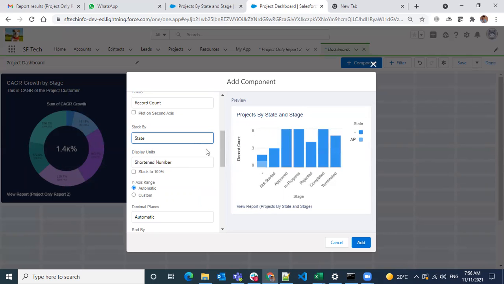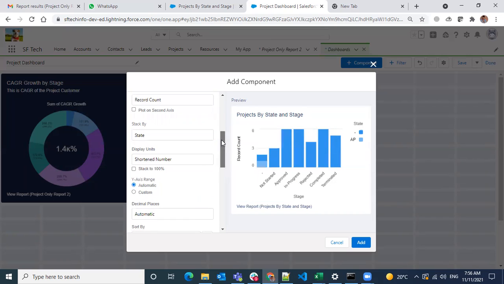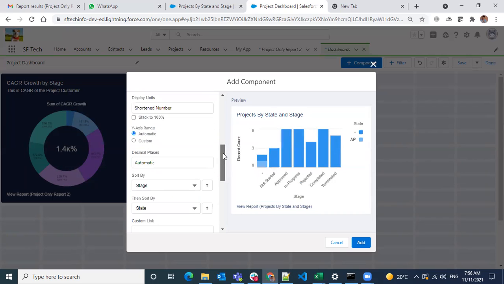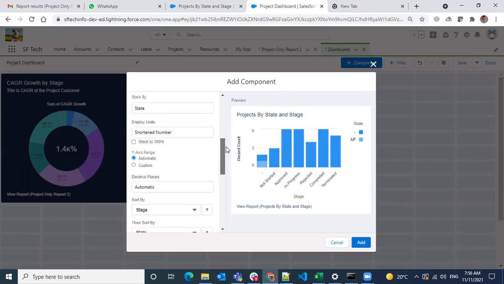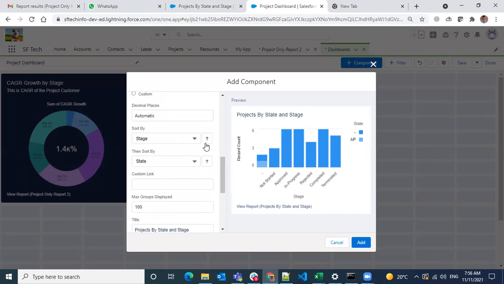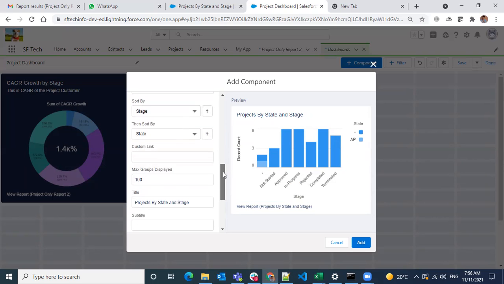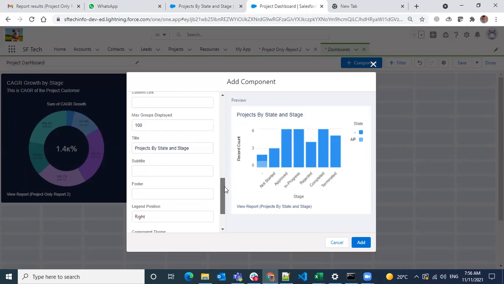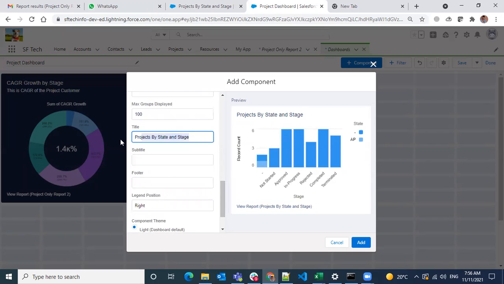So let's make some changes to the data as well so that it will come like a diagram. And then shorten number. Okay, automatic, customize. So most of them are self-explanatory. You can try all these options, checking one by one and see the changes in the graph. However you want, you can make those changes and do sorting and whichever stage you selected. And then you want to change the title.